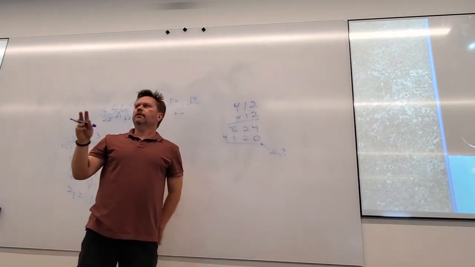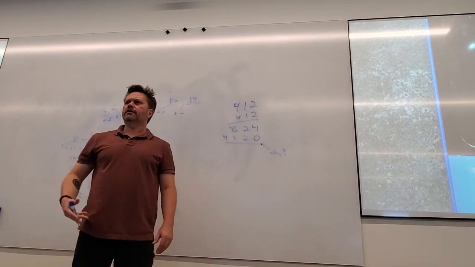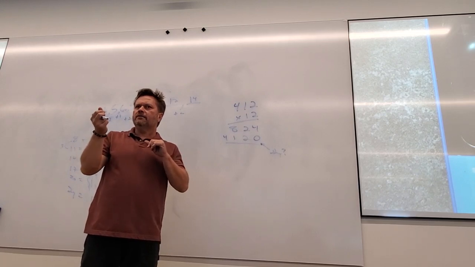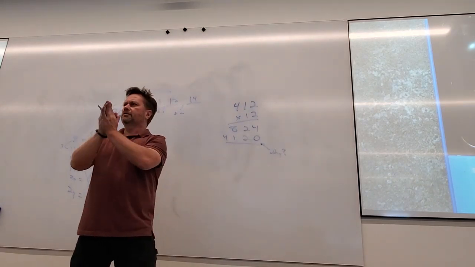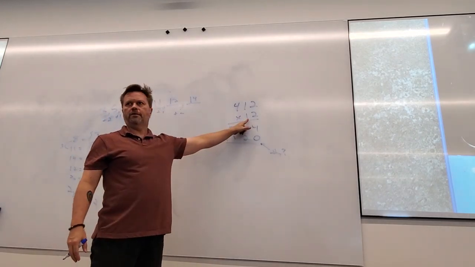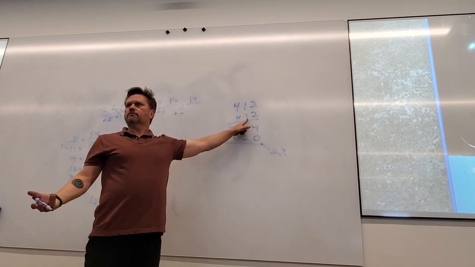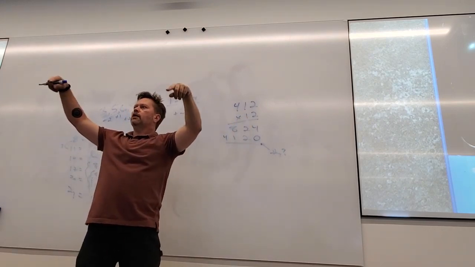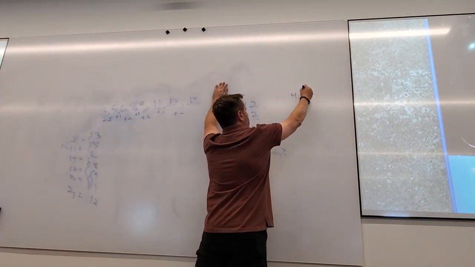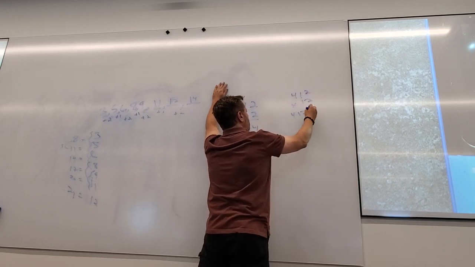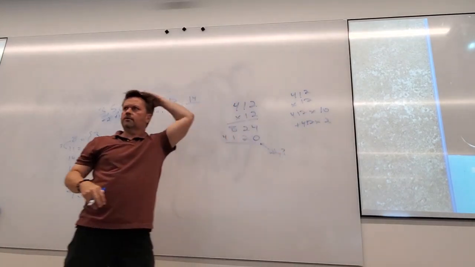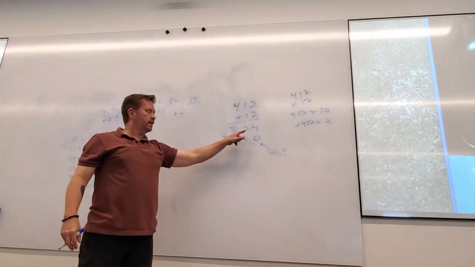This student gets about 75, 80% of this process, which is great. You don't want to knock that. They got one little thing that is really kind of forgivable. It's a 1, why wouldn't it be? But it's not really a 1, is it? It's a 10. So this is where you would go back to an earlier algorithm. You wouldn't say the word algorithm, but how would you first introduce doing 412 times 12? You would do 412 times 10 plus 412 times 2, yes? Which leads to exactly this.